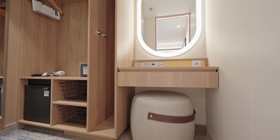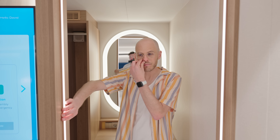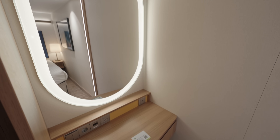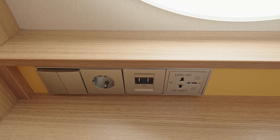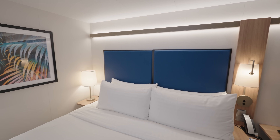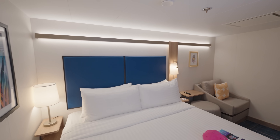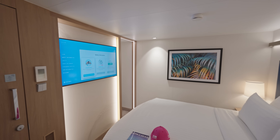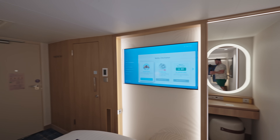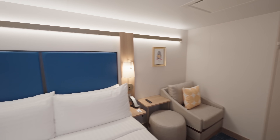It's a little bit compact — smaller than the infinite balcony cabins — but even the touches like the lights and this doorway make it bright and lovely. You've got a full desk area with a multi-plug: 120 volts, two USB, one European, and two USB-C. There are a few more plugs scattered around the room as well, so you're not going to struggle. This cabin is perfect if you're just looking for a place to sleep and get ready — great for two people and usually the cheapest cabin you can find.